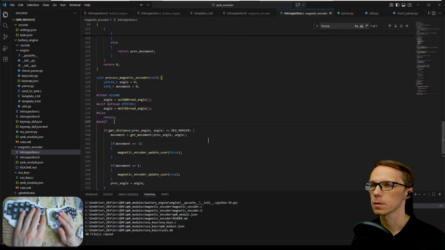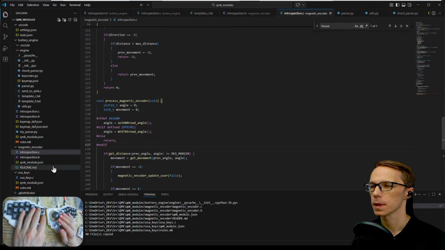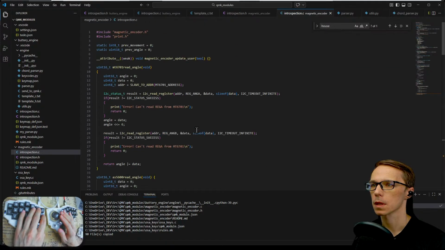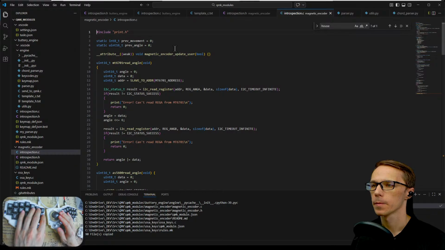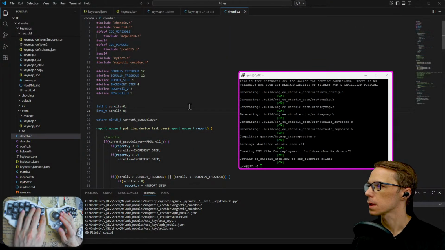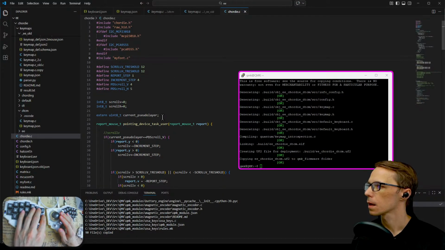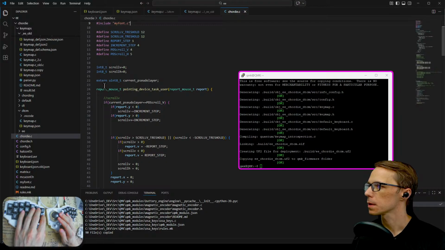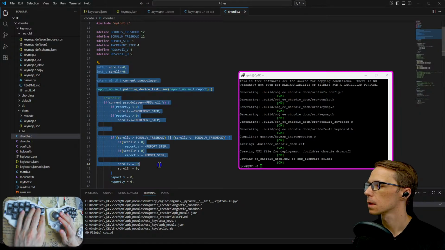So it goes like this: introspection, introspection. And I think over here I don't have to include this anymore. And over here I need to do some changes. So this one goes away, and I have to move this part. These two, all of that.